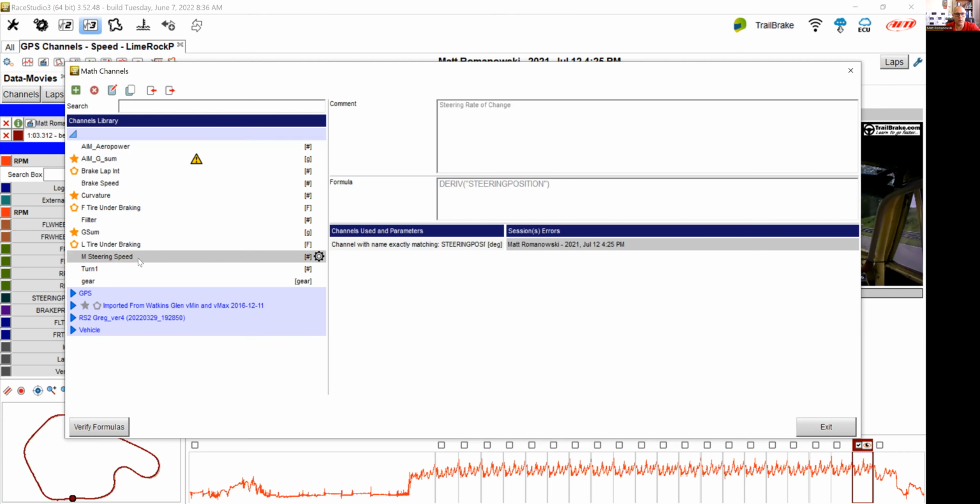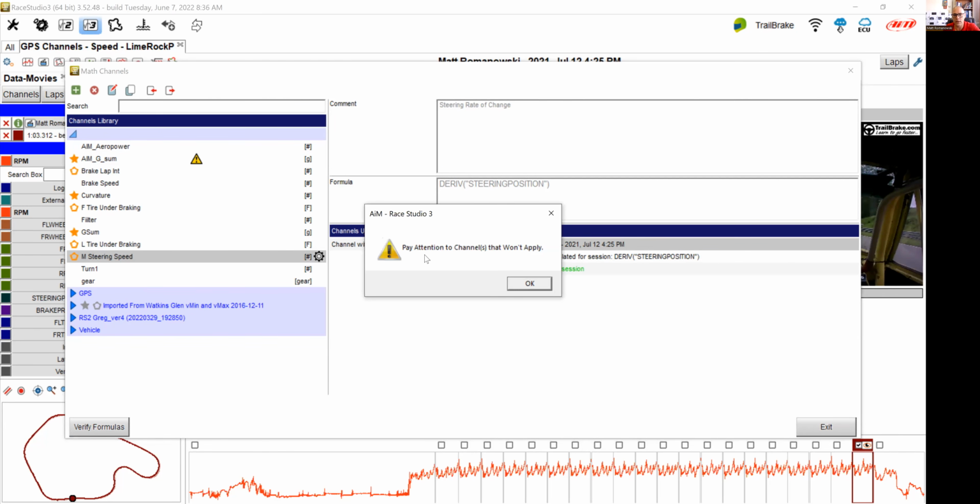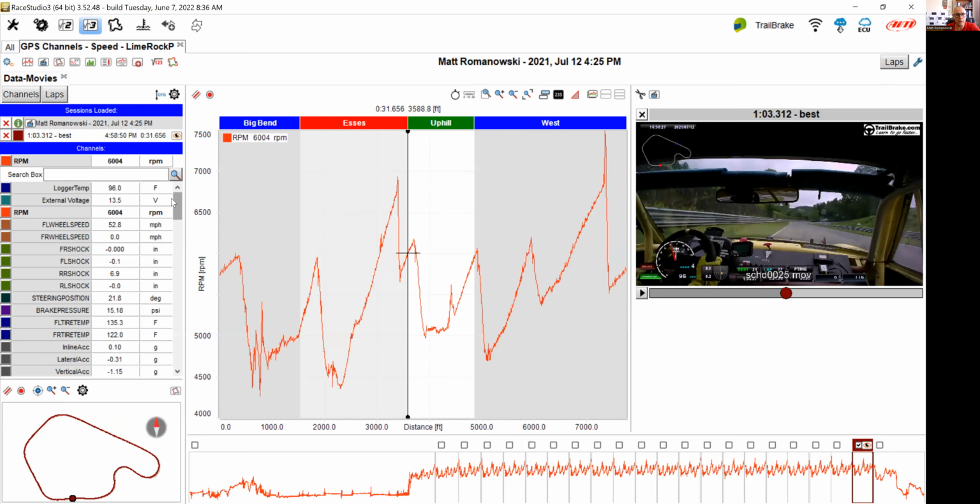So here, where my new channel is, we see there's no symbol, there's no pentagon, there's no star. So I have to go over to my gear and say, what do I want to apply it to? Here, I'm going to enable it for my logger, because I work with a lot of different cars and get data from different people. So this is only going to be mine, because it's only going to work for me with my channel name. I say exit. It says pay attention, the name won't apply. We say okay, because we can see there's other errors. Now I have that channel in here.